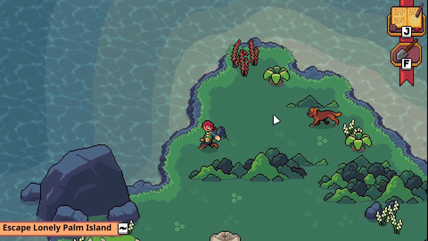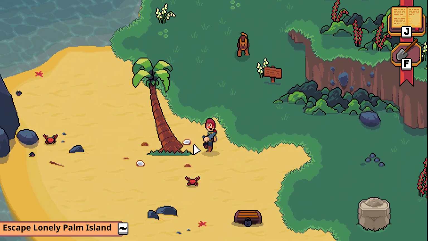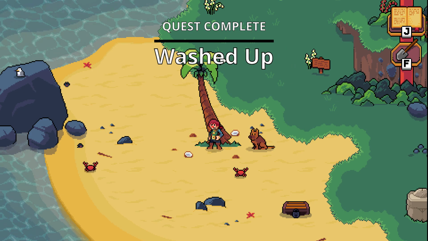And now we get to escape. So that's a walkthrough of the first island. That's relatively simple to do. It shouldn't take you too long. It's relatively easy to figure out, I guess.